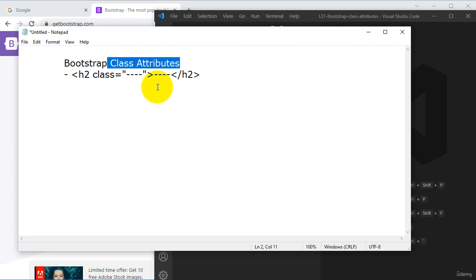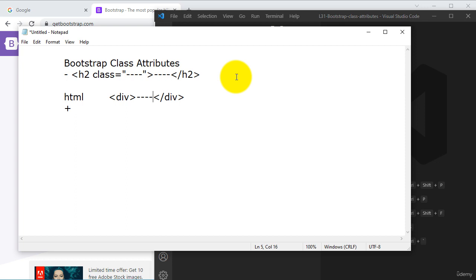So here in Bootstrap, we have to install Bootstrap. With the help of Bootstrap class attributes, we can easily create any kind of website. If you are using HTML and CSS, you need to write some HTML code, for example a division. This is one kind of tag in HTML.